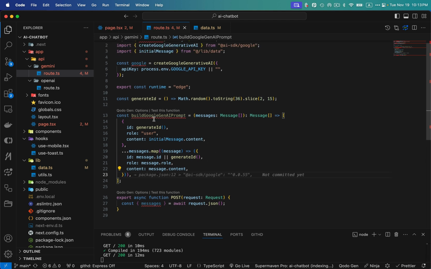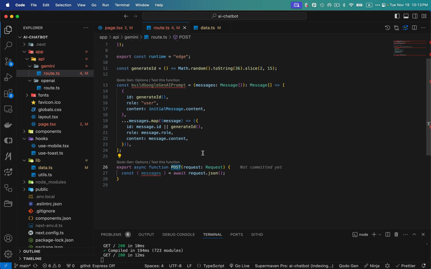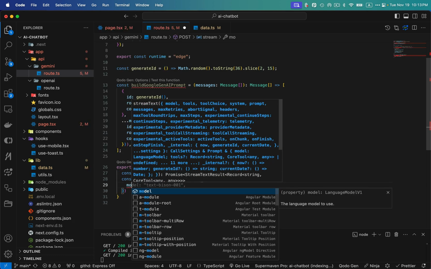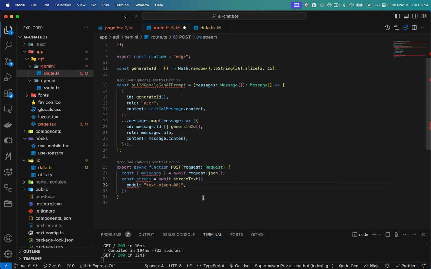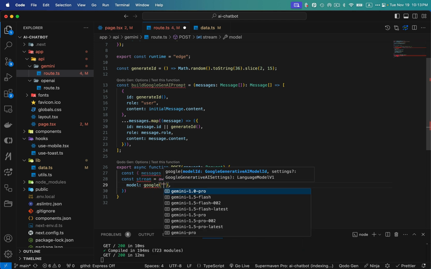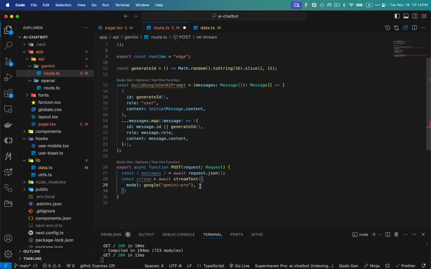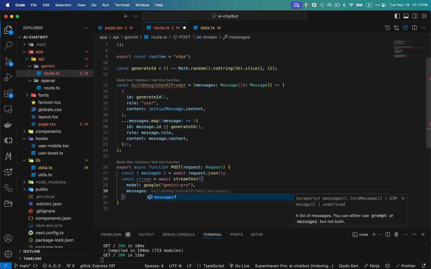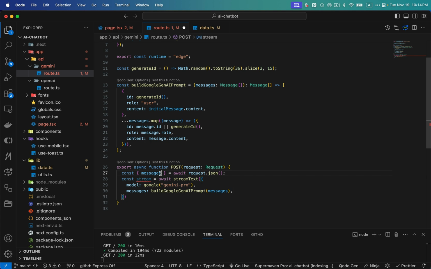Now you can see that we have to use this particular array in our post request, because this is where we need to return the response in the form of streams to our front end. Okay, so now inside it, const stream equals await streamText, and then I'm going to give the model. Model can be anything. There are a lot of models for OpenAI and Gemini. There are a lot of other LLMs as well. So rather than just directly giving it a string, let's use the Google provider. And then there are all these different models. So let's go with the Gemini Pro. Okay. And then I'm going to add the messages, buildGoogleAIPrompt, and then I'm going to pass these messages to that, which are being returned from the front end again.